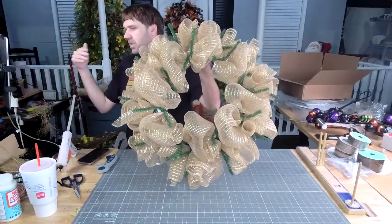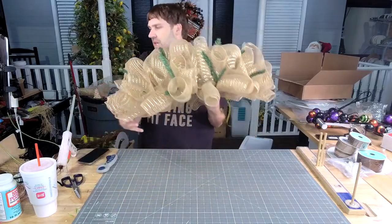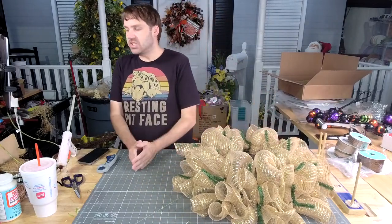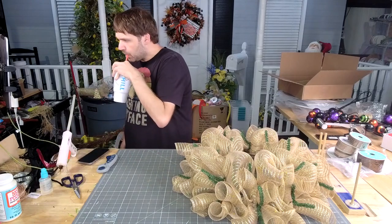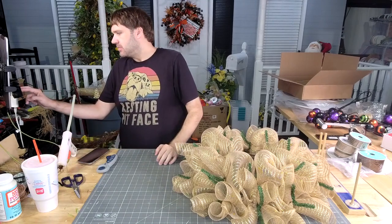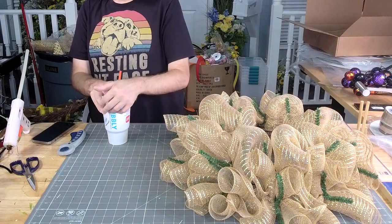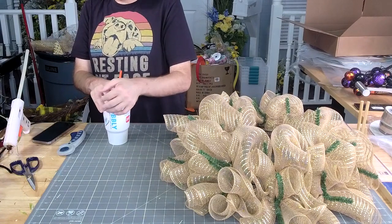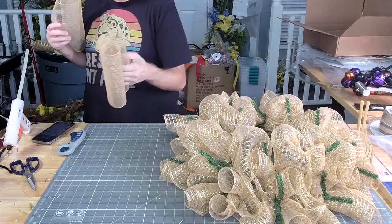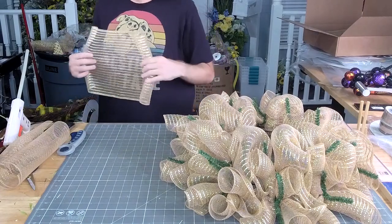So you can see this is where we're at so far — 10 inch poofs around the top and then 28 to 30 inch ruffles around the base. Now we're going to take our 18 inch and go around the top. Y'all, I am drinking all my calories today. This is a strawberry limeade and it is delicious. Now we've got our other ruffle — we're going to curl the edges just a little bit.